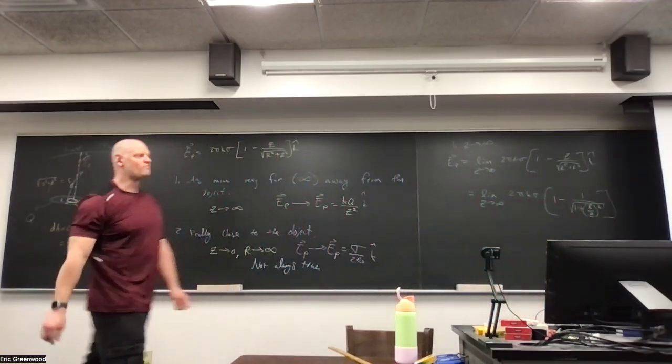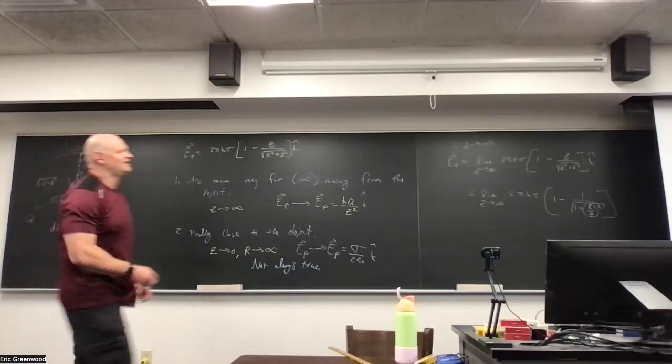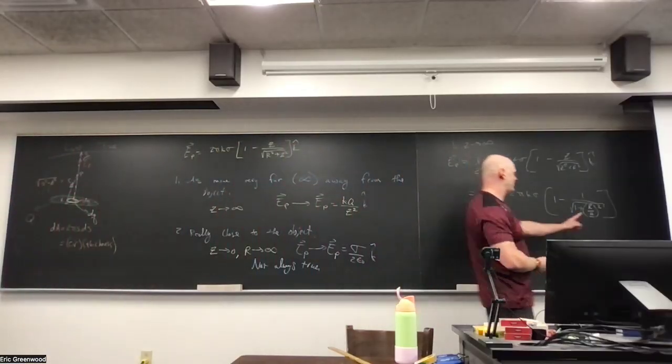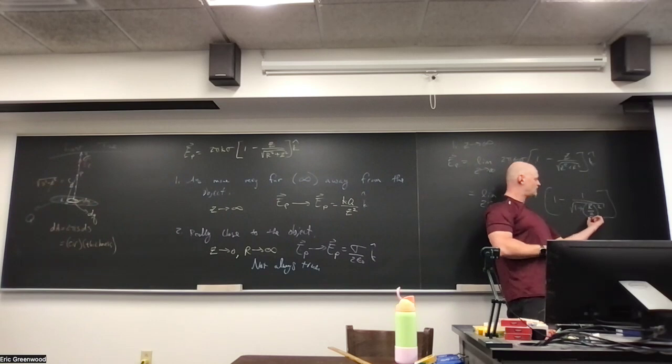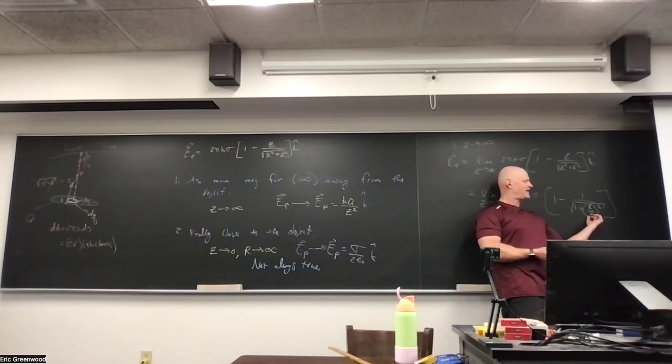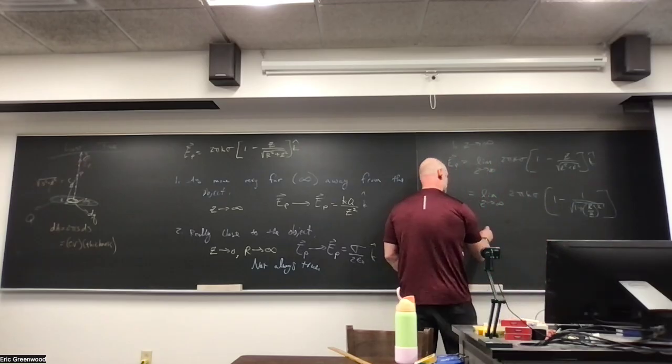Is that okay? Now, in this case, since z is going to infinity, and r is a finite constant, what is this term going to go to? It's going to go to 0, right? Which means that we want to do a Taylor series expansion about this particular term here. Because I want to see what the leading behavior of this thing is, not the fact that it just goes to 1. So in this case, we have to use our Taylor series expansion.